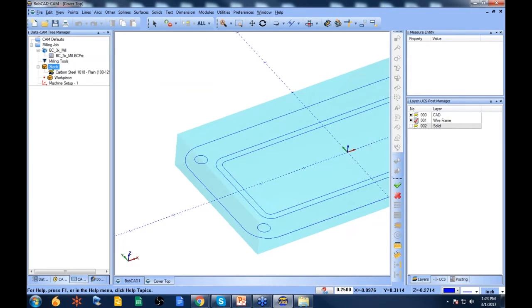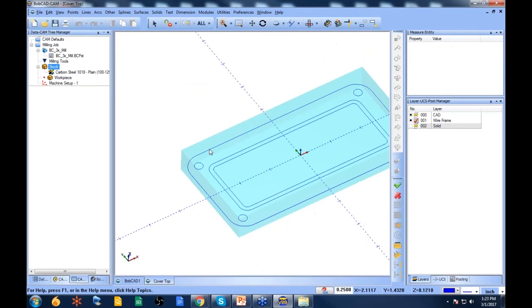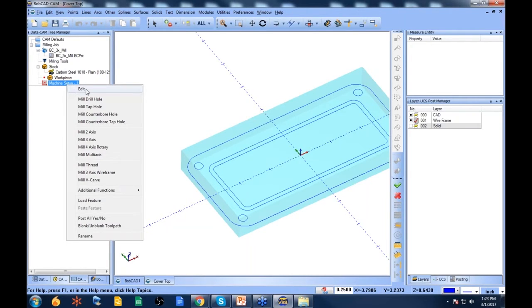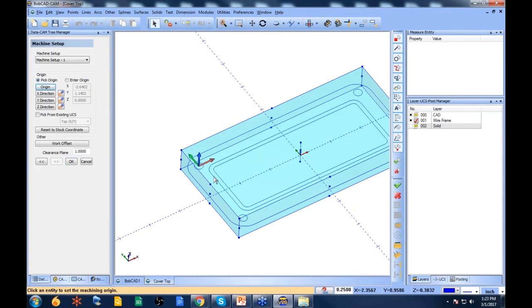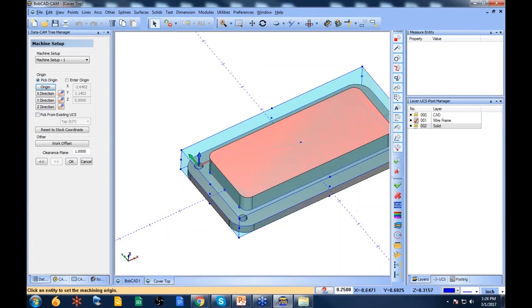Let me turn the transparency of my stock down, or up, should I say. So let's say in this case I have this line and this line, and maybe I want it at the intersection of this line and this line. If I go to machine setup and edit, and then I click on origin and I shift click on my geometry, all the snap points will come up. So you see the automatic geometry that we create for you to pick up, but you can also use the wireframe geometry, or you can even use the surface edges as well.